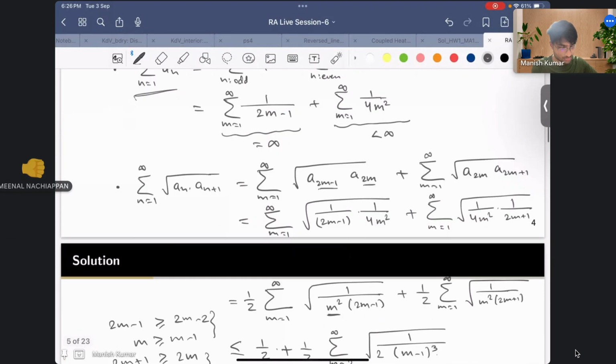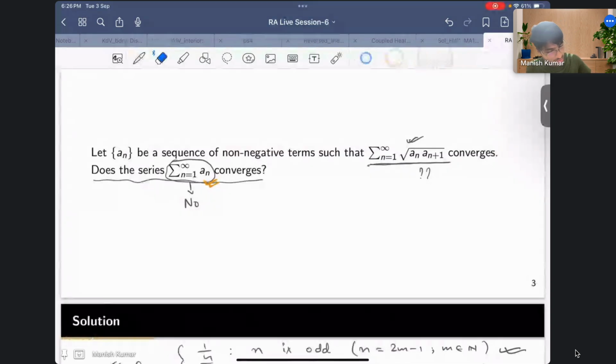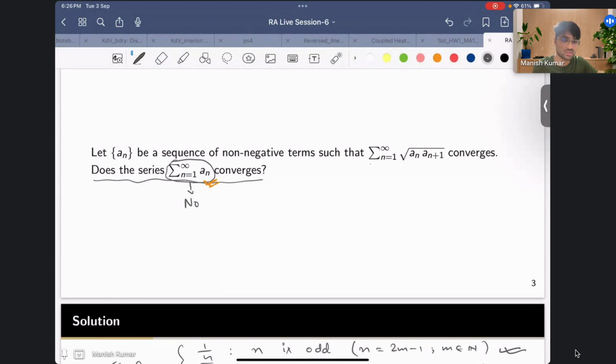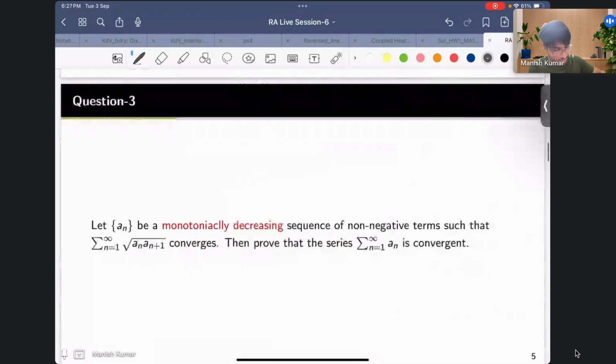Okay, so as I mentioned, one obvious thing is when you can expect that this series will converge. I said that if the sequence an is decreasing, then one can easily prove that this statement is true, and the proof is very obvious, correct? So this is the third problem, where you assume that an is monotonically decreasing. With this extra condition on the sequence an, now you can prove that the summation of the series is convergent.